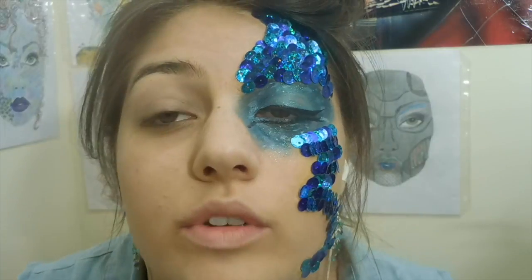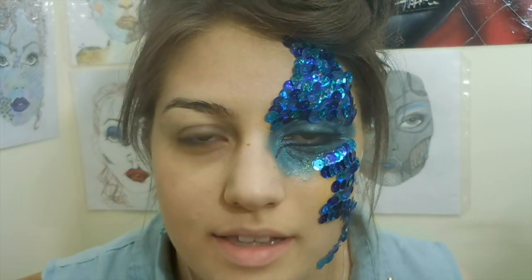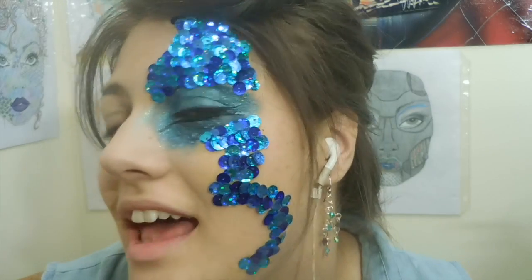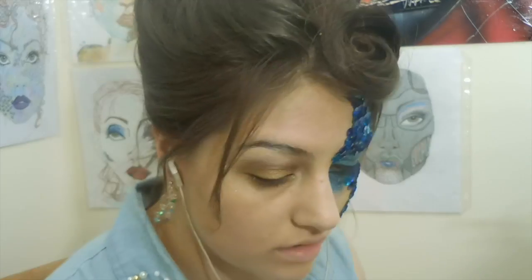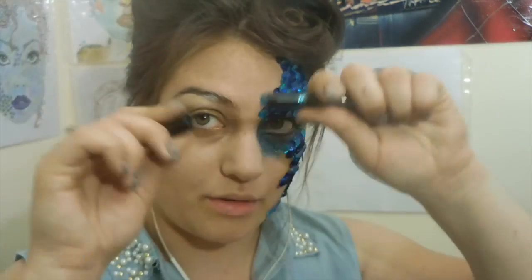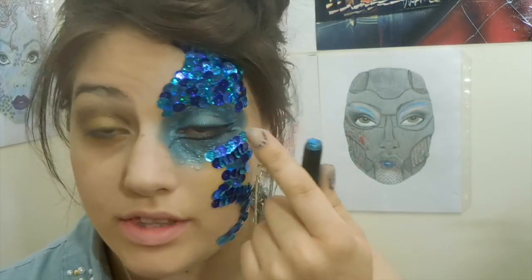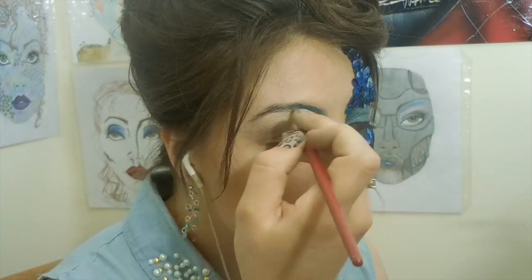I just went over with a little bit of a liquid eyeliner, did a little thing here because I felt like it. So yeah, that is it. Glitter definitely helps. Oh, look at all that shininess. Now I'm just gonna go over and do a big gold eye over here. Good. And then I'm going to take my blue crayon here, the same that we used for this lid. I'm gonna use that as a color for our eyebrow.